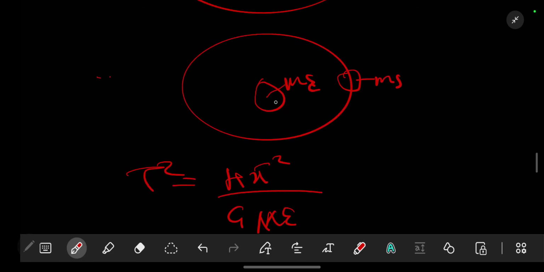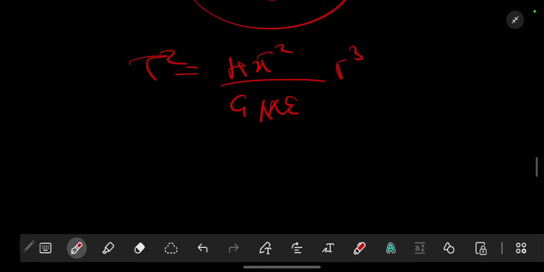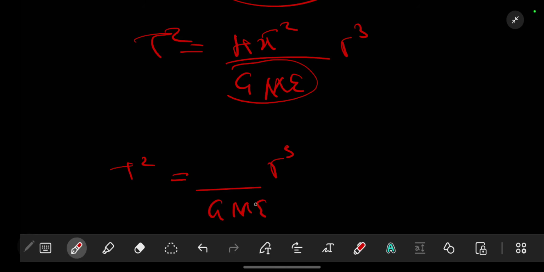You write the one that is being orbited. So the bigger one is the one that remains. Then you have the r cubed, if the satellite is the one that is revolving around the Earth. Now how I can advise you to remember this is to say that T squared is directly proportional to r cubed. This is a standard. Then just say, give me 4 pi's.